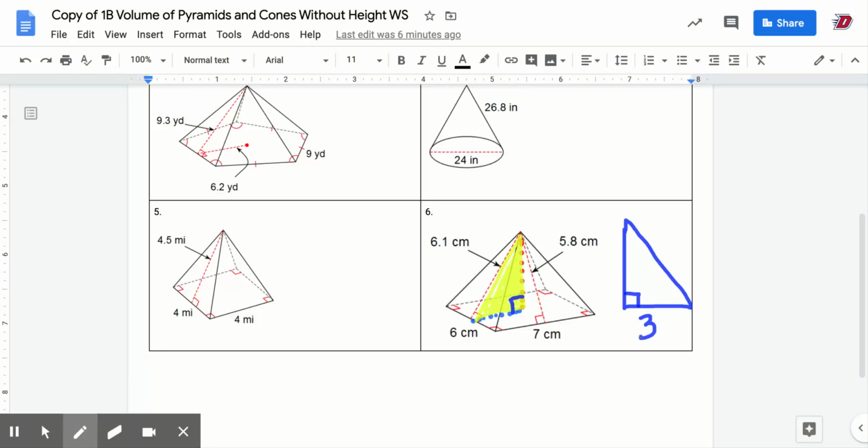Now, since they're using decimals everywhere, I'm going to go ahead and use decimals. So that is 3.5, and the units are centimeters. I'm at the edge of the paper, so I'm not going to write centimeters. Okay, this is the height. Okay, this is this dimension here, which we do not know. So I'll just call that h. And then this hypotenuse of this triangle is the slant height right here, which is 6.1.